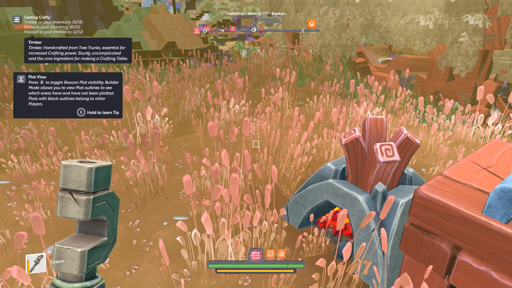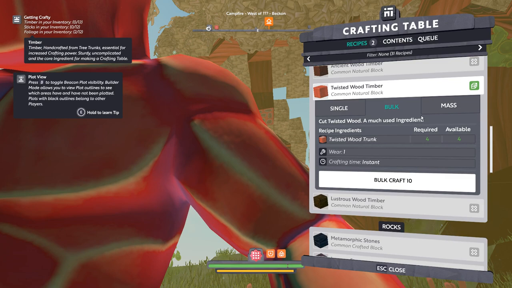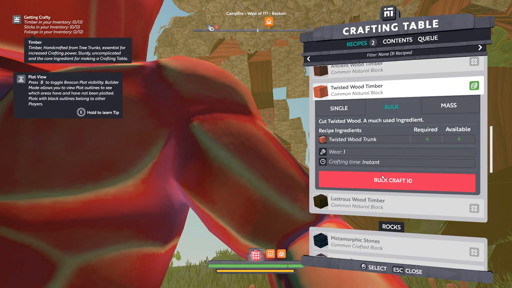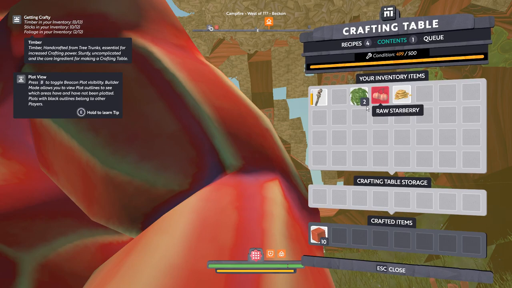So I'm going to go into the crafting table. It hasn't taught you how to do this yet, but I'm going to put my twisted wood in there. I'm going to go to recipes, go here, and I'm going to click on bulk craft. Bulk craft is very important. You single craft, one twisted wood becomes 2. But if you bulk craft, 4 twisted wood becomes 10. So, 1 makes 2. So if you use 4 of them, that's 8 this way. But if you do it this way, you get 10, which is 2 for free. So always bulk craft.